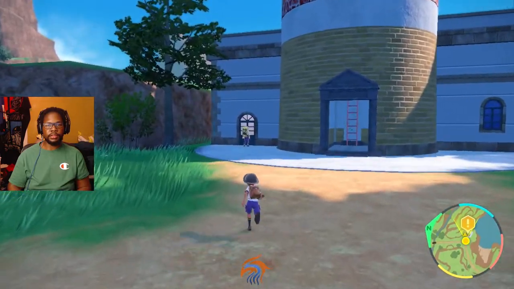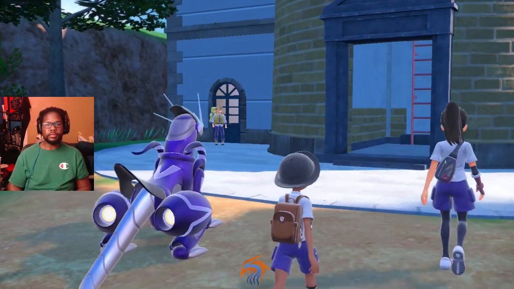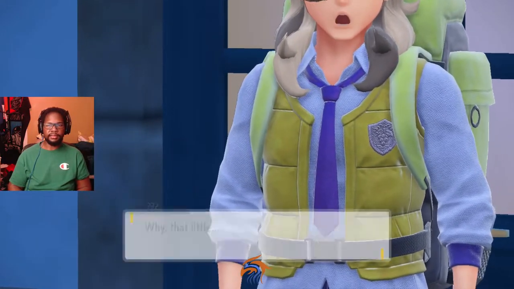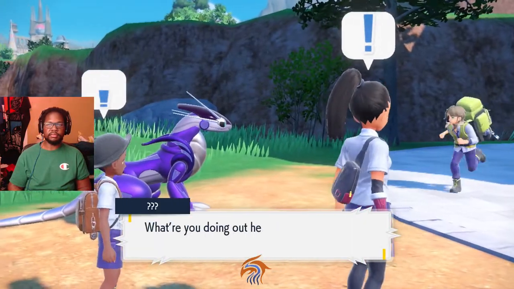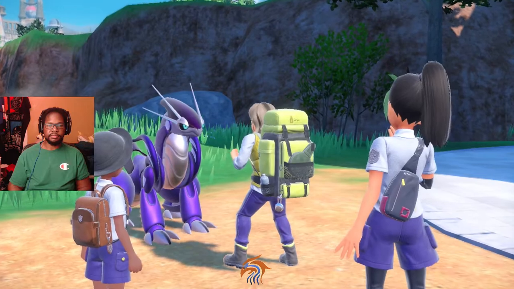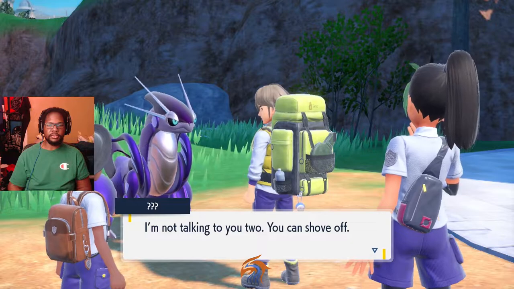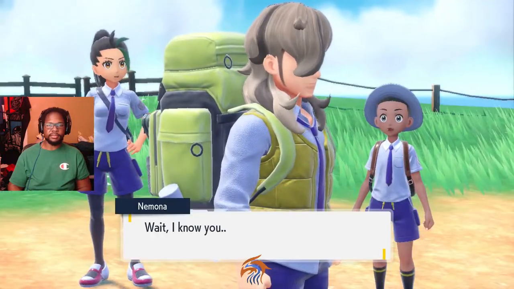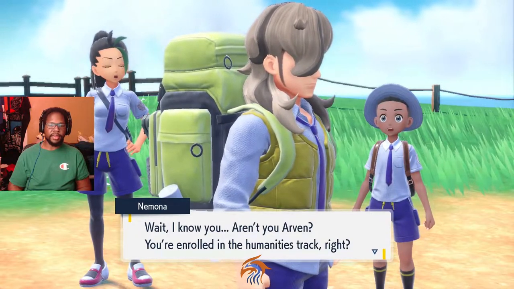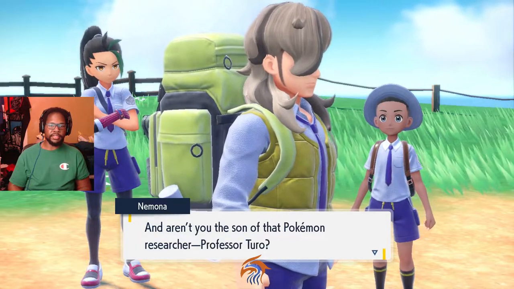Alright. Oh, who's this green backpacker? Why, that little... What are you doing out here? I'm not talking to you two. You can shove off. Wait, I know you. Aren't you Arvin? You're enrolled in the humanities track, right? And aren't you the son of that Pokemon researcher, Professor Toro?